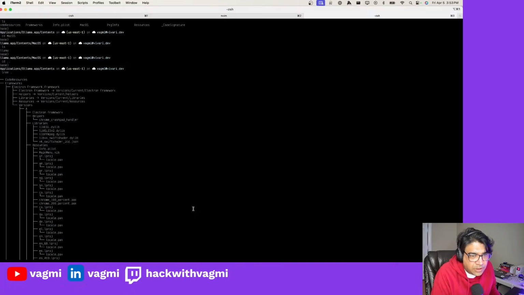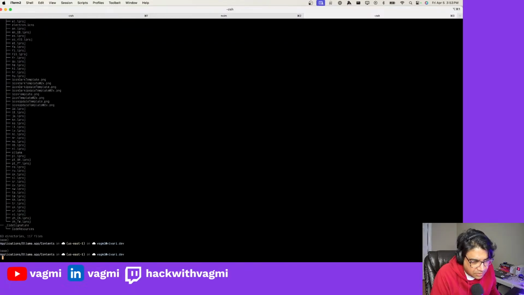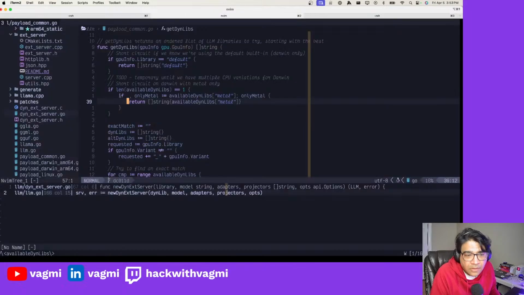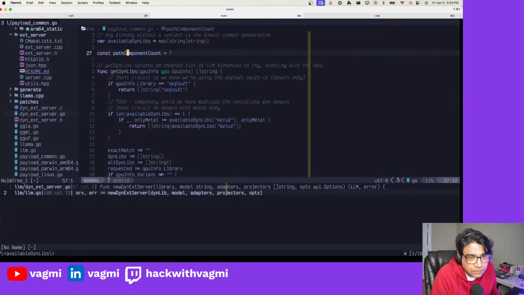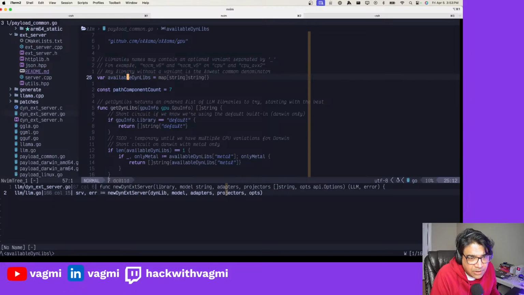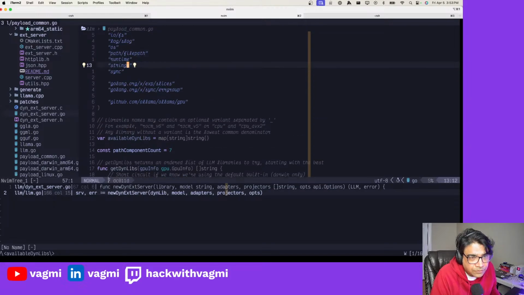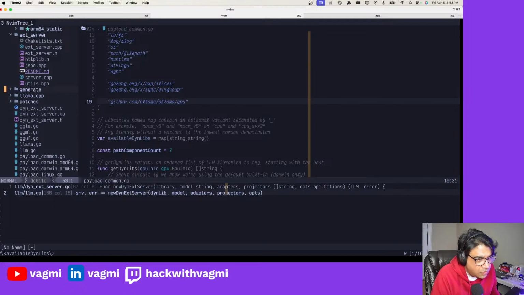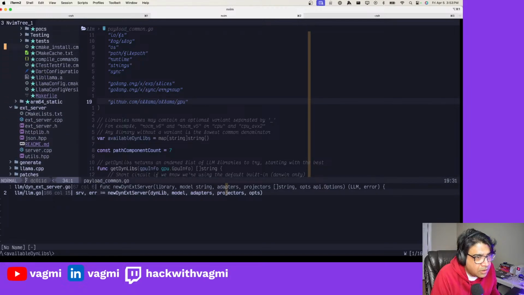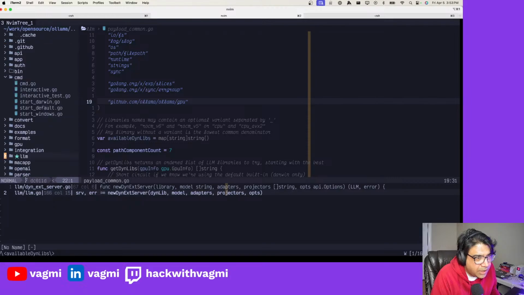So that could explain why this is not starting. But this available libs is this Ollama GPU, I guess, that's going to give us back here. Okay.